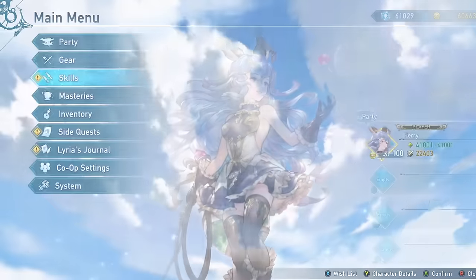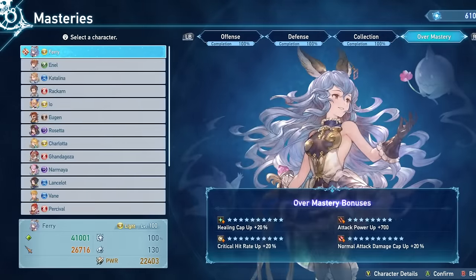So let's briefly talk about Masteries. My current Overmasteries do not have any skill cap damage up because skills are a little bit less important on Ferry. You're not using them as often for damage, and normal attacks make up the bulk of your damage as Ferry, especially if you're spamming Jump Attack and all that stuff very often.